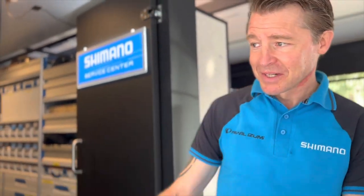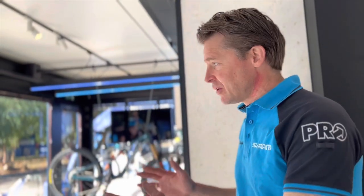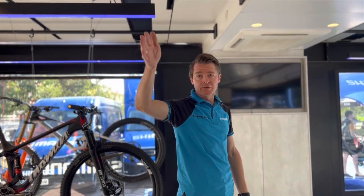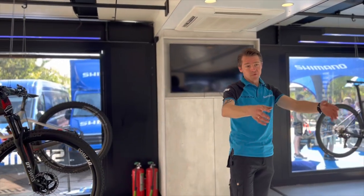Yeah. And people can really look and feel all the stuff here. And also when we are working on the bikes, the people are able to really look at the heart of what we are doing here. Yeah. So it's really, yeah, exactly. So it's nice that they can really come close and see what we as mechanics are doing. Yeah. So that's nice. When we break down, all the bikes, of course, go in the second van. And you can see here the workspace.